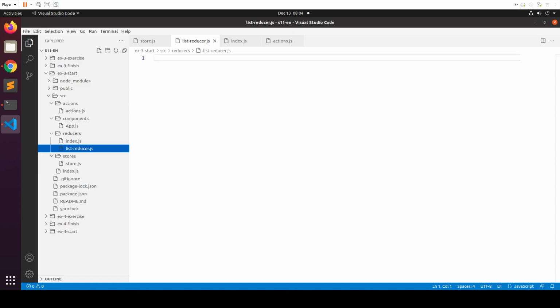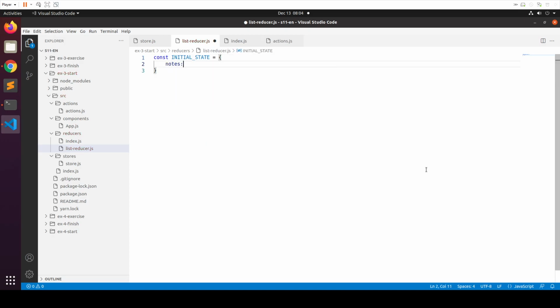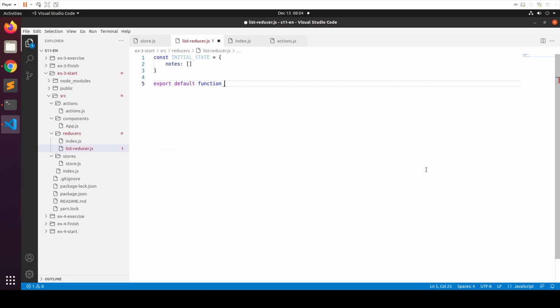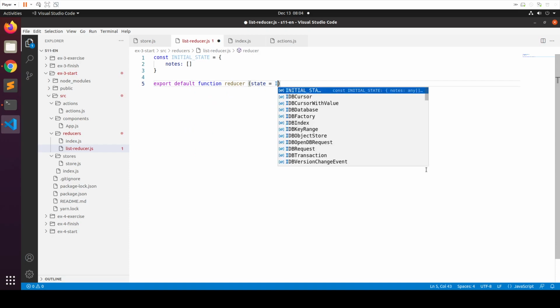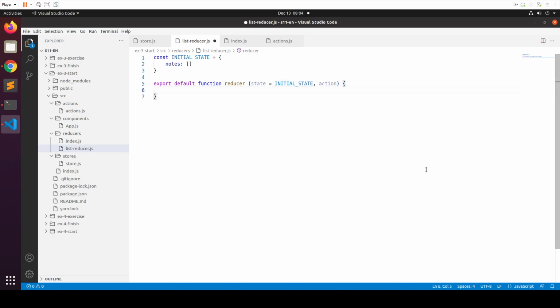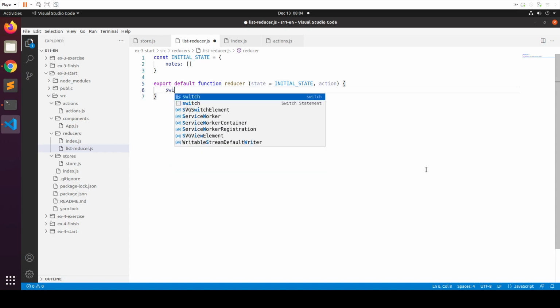So this reducer is going to have an initial state, which is going to contain a series of notes, and the reducer itself is going to be a function which is going to receive the state. We're going to start from initial state and an action, and it's going to return a new state based on the action type.